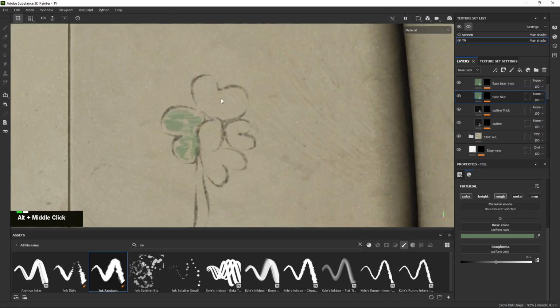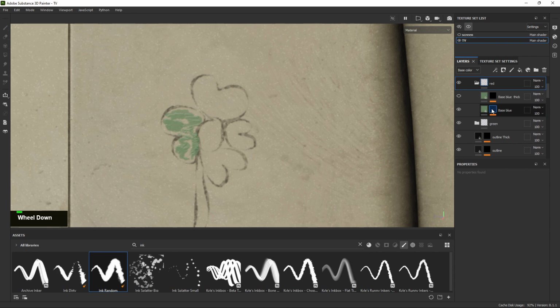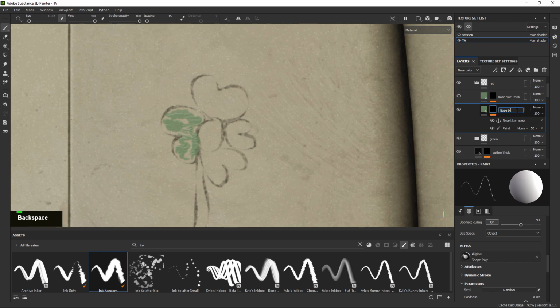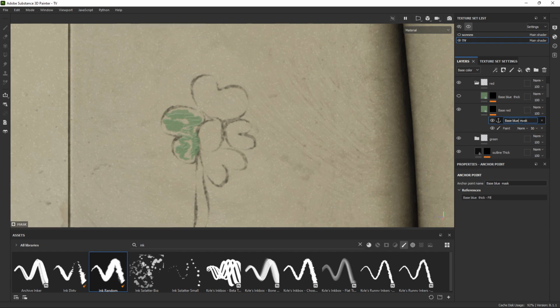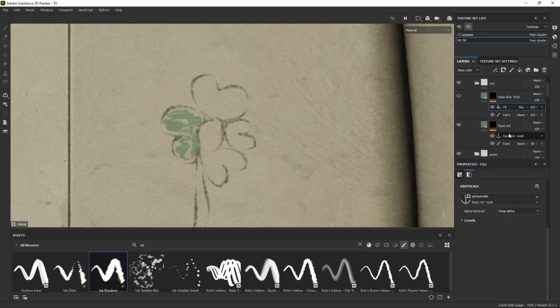This is good. So now we can probably do like a reddish. So I'm just gonna copy these two. Actually, I'm gonna put them in a group and call it green. And I'm gonna duplicate it, call it red. So now I can just go in here and let's see. Let's just change the name of the layers to red. And the anchor point to red. All right, epic. Let's see. Yep. All right.